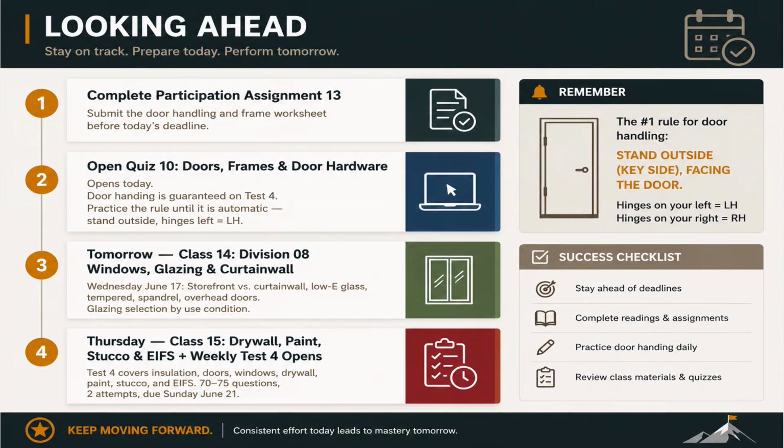Your success checklist. Stay ahead of deadlines, complete the readings and assignments, practice door handing daily, and review the class materials and quizzes. That's Class 13, a big vocabulary day, so go back through the recording as many times as you need. Keep moving forward, and I'll see you in the next one for windows and glazing.